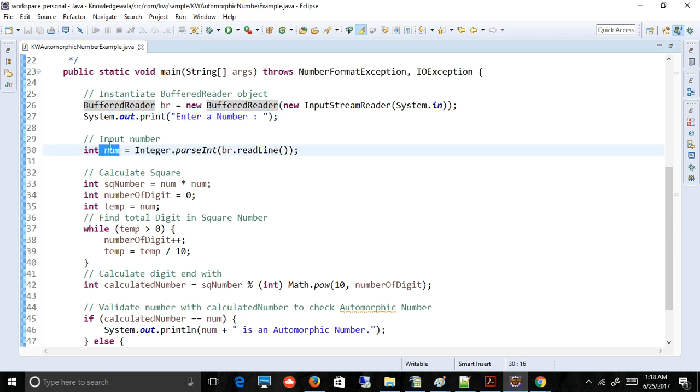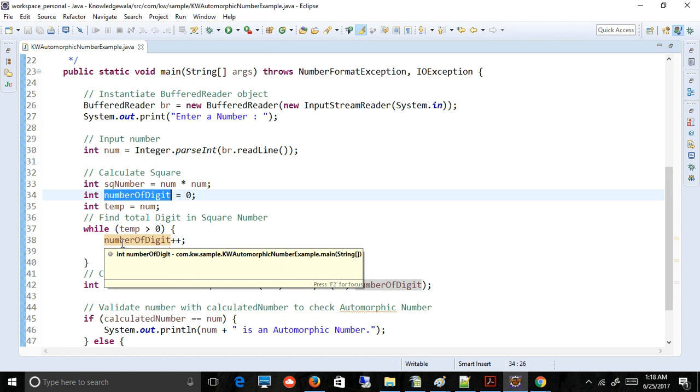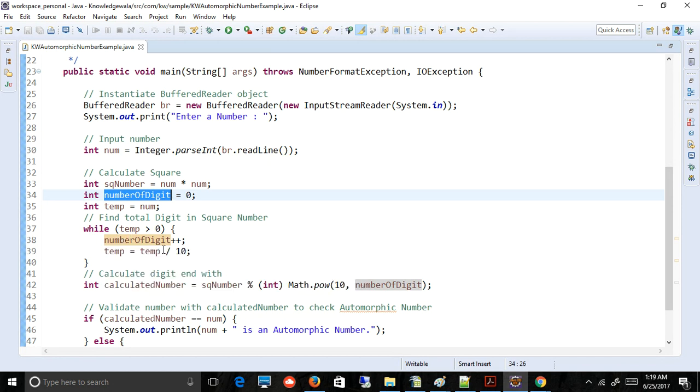Once you have the number, we have to calculate its square, which is nothing but multiplying the number by itself. Then the number of digits: you can calculate it using the length method on the string, but I calculated it like this.